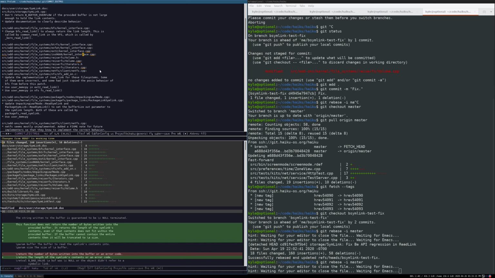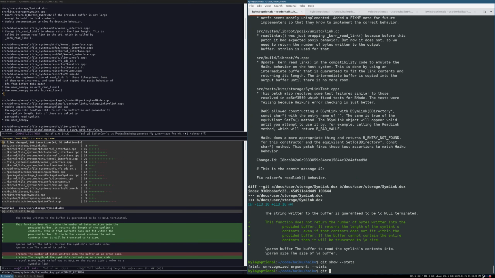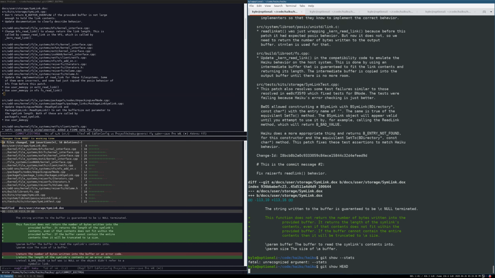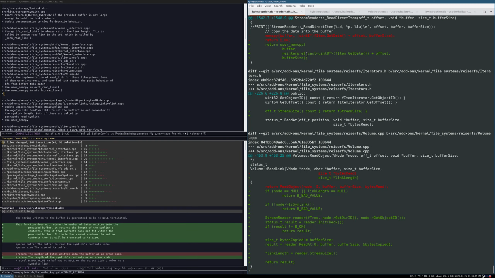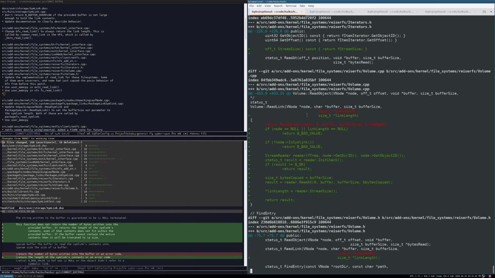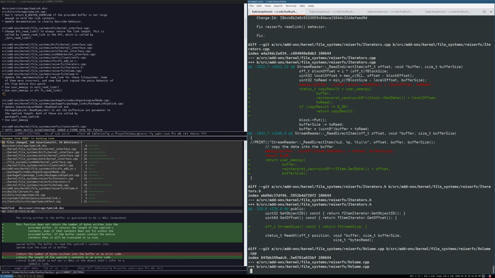Okay, and then I'll just sort all of these. And then I'll point out the SMAP violations here. So I'm just showing the actual changes in the reiserfs code that I just made, so I can see where I fixed the SMAP violations.